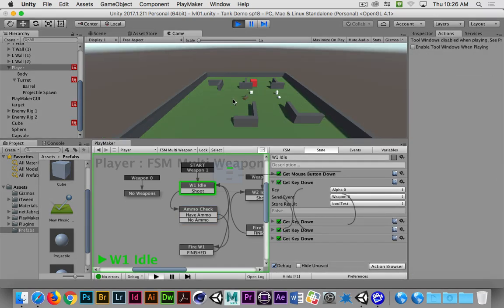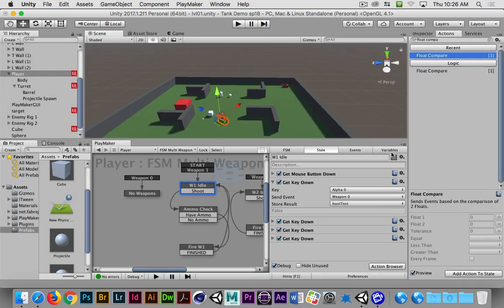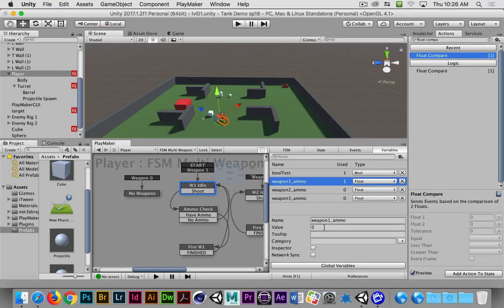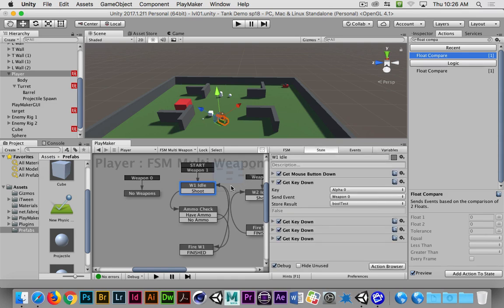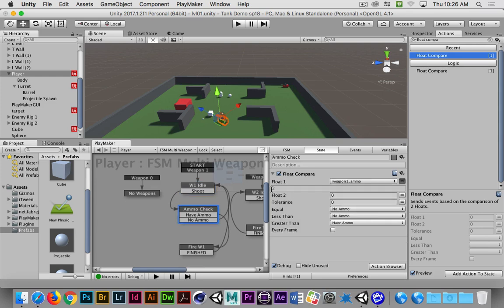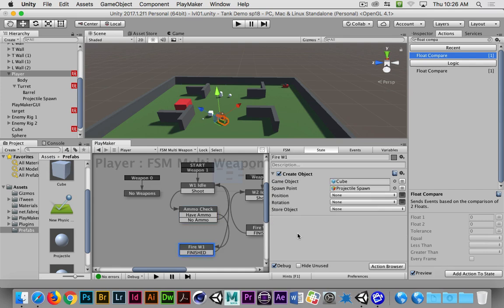So I should loop between idle and ammo check right now. I can't get to shoot an object. But I'll just temporarily go to ammo 1 and I'll set this to 2. I should be able to shoot twice, because the logic is right now my ammo that I'm checking has 2. So we have positive ammo, we'll go to fire. The only thing that we're missing is the subtraction for the ammo, right? Because every time we shoot, we want to subtract 1 from the ammo.